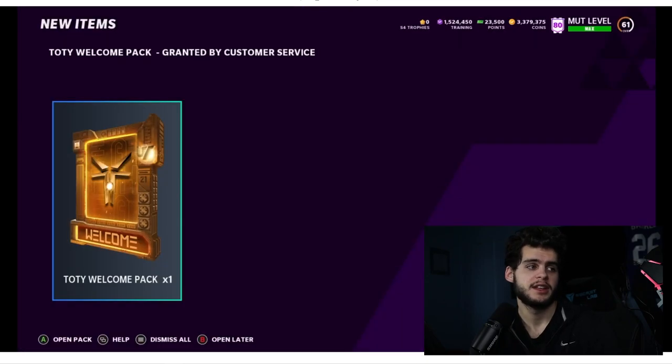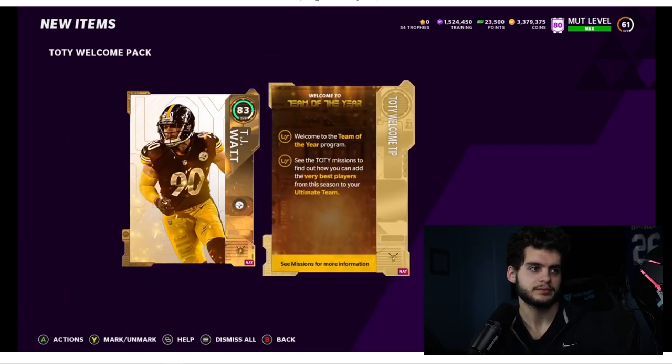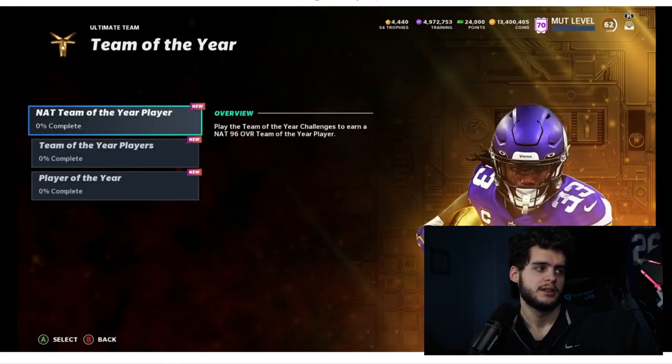Not going to lie. Then, guys, we have our team of the year welcome pack. Again, a super cool pack. Like, they really went all out with the graphics this time. I really love it. Team of the year welcome pack. Nothing too good here. Let's see. NAT team of the year player. Play the team of the year challenges to earn a NAT 96 overall team of the year player.